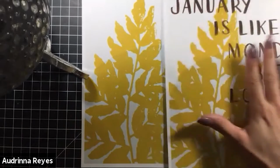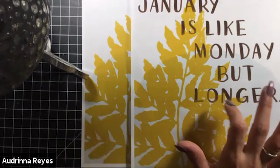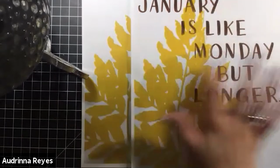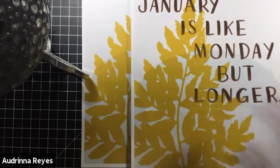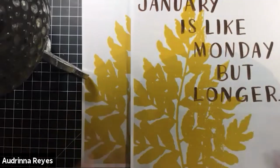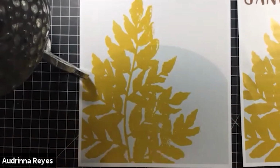The reason it ended up with block lettering is because I wanted to go into details, and I have some really cool activities for next week's class, talking all about block lettering and how to get it extremely straight. So again, this block lettering project was meant for next week's class, but we can do it for both. And I still have a second quote for next week as well.